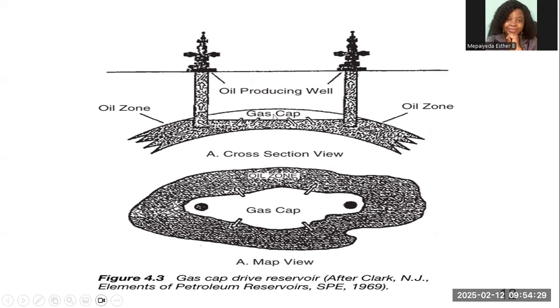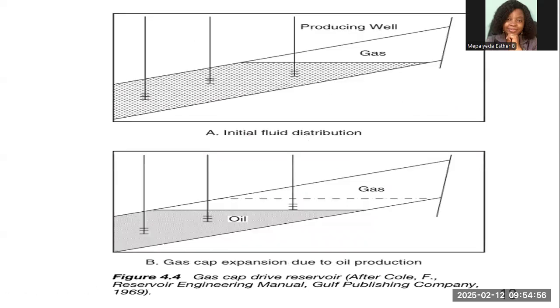And in the cross-section view, you have this gas cap. So this is the gas oil contact. This contact, the line you have here, is the contact between the gas and the oil. So this goes down gradually, expands gradually as the gas expands. You have production of oil to the surface. So this is the energy of the gas cap.